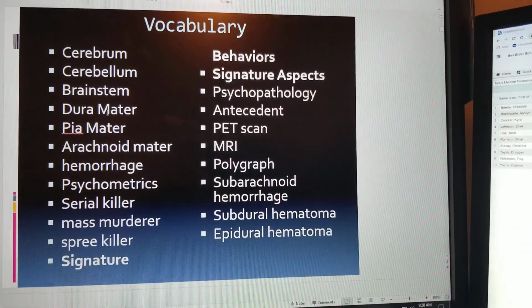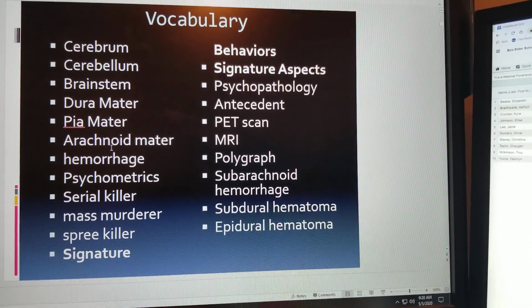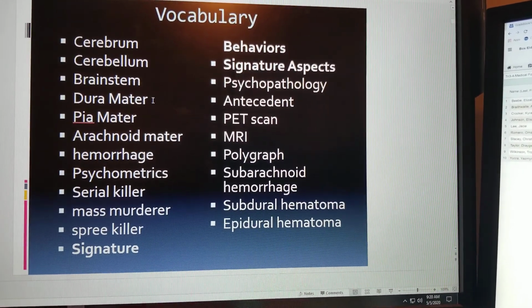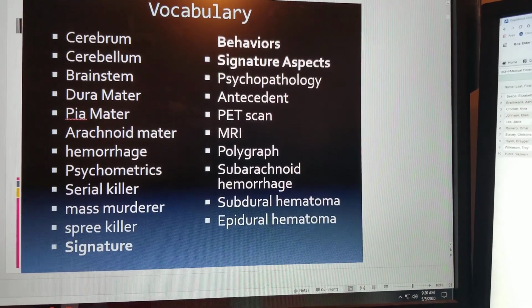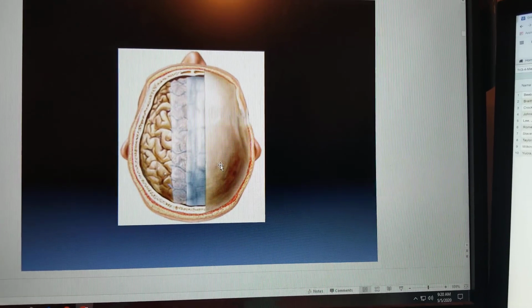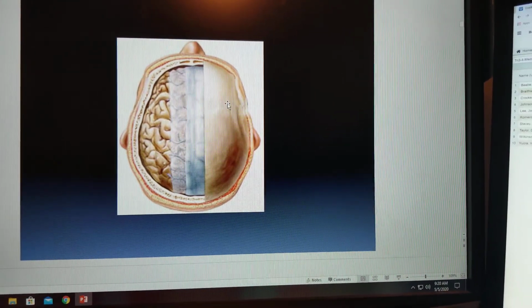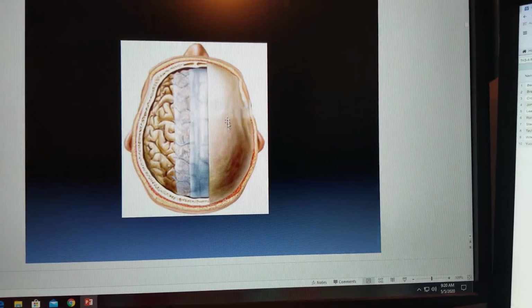All right. Now these next 3 are also related to the brain, but they are your meninges. They are the tissues that surround your brain. And your dura mater, okay, it is the outer layer of the brain. Okay, and it is the toughest tissue. Okay, it's thick. You can almost pull on it, and it's not easy to tear. So that's your dura mater.